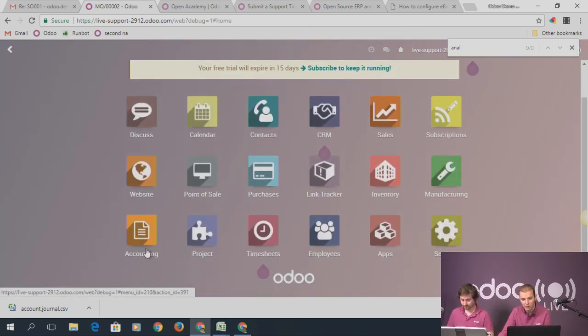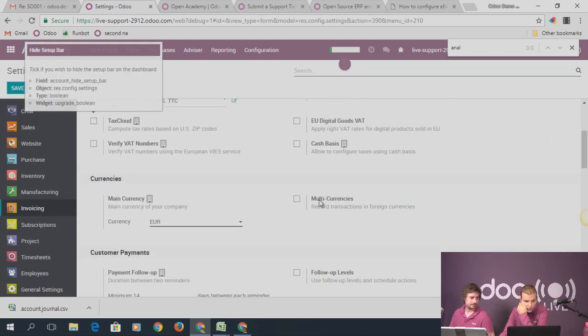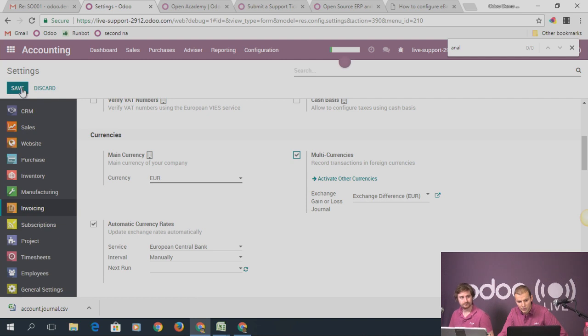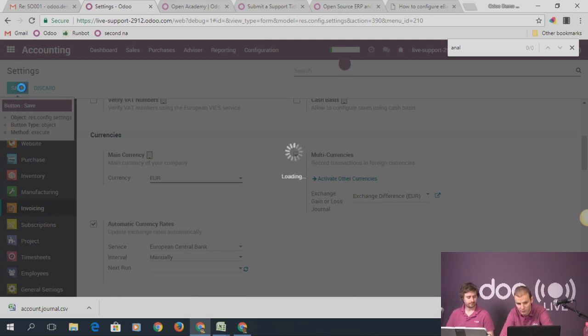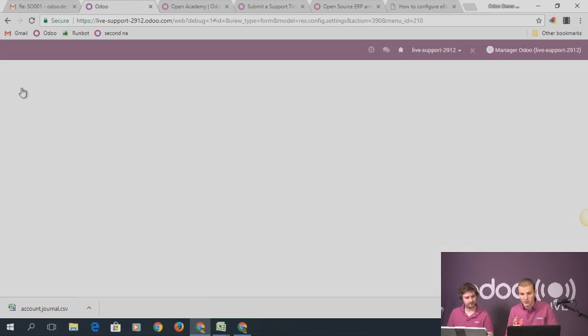If you go to the accounting configuration, let's open the configuration. If I set the multi-currency, I can already define a journal for the currency differences. Actually, that's the first thing to do. So I can choose the journal. Let Odoo load this configuration. And then, when you have multi-currency differences, let me check.